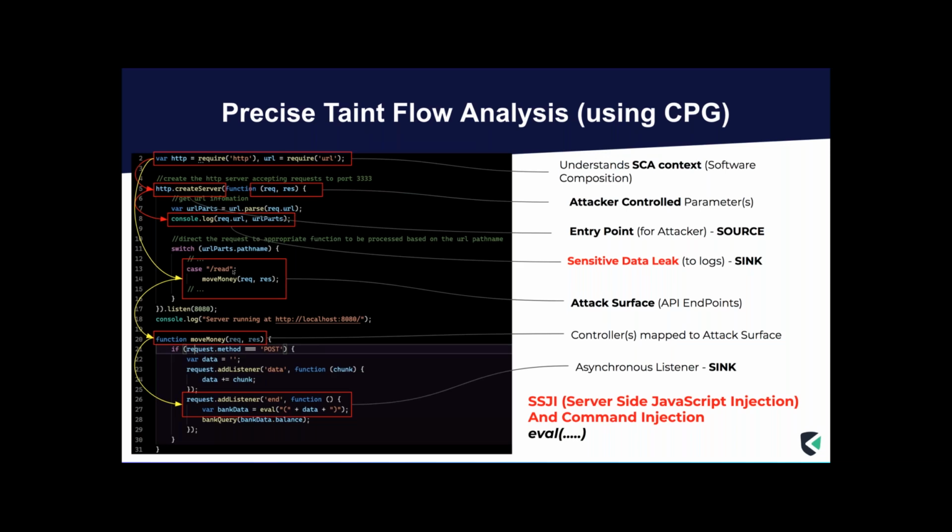And upon this, there is a series of web routes that are being mapped so that your users can interact with these routes. So by looking at the syntax tree, the control flow, and data flow all together, we can almost create an attack surface of your application, almost like if you're using Swagger to create your API spec, we auto create this API spec where we tell you that here is your read function, it accepts a request, it uses a response, and by the way, you have certain elements of your request extracted in your source code, where data elements are, if you're dealing with streaming data or a certain other element of that request is taken out, like requested URL, etc.